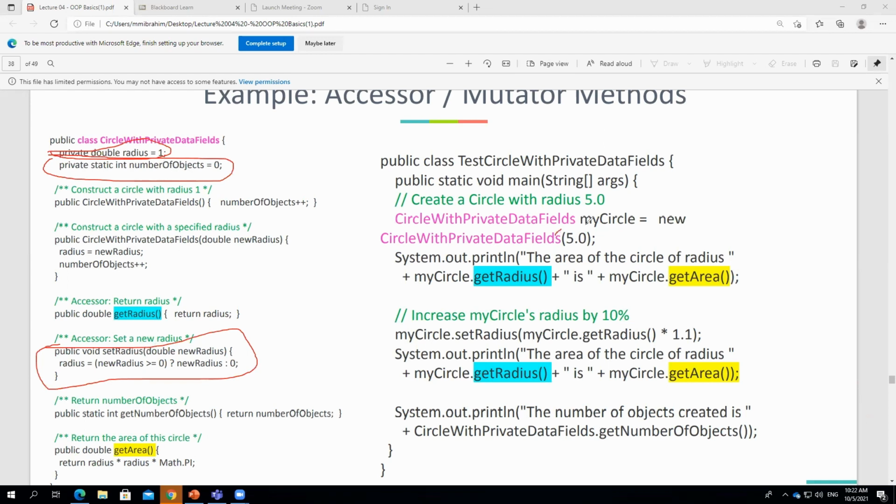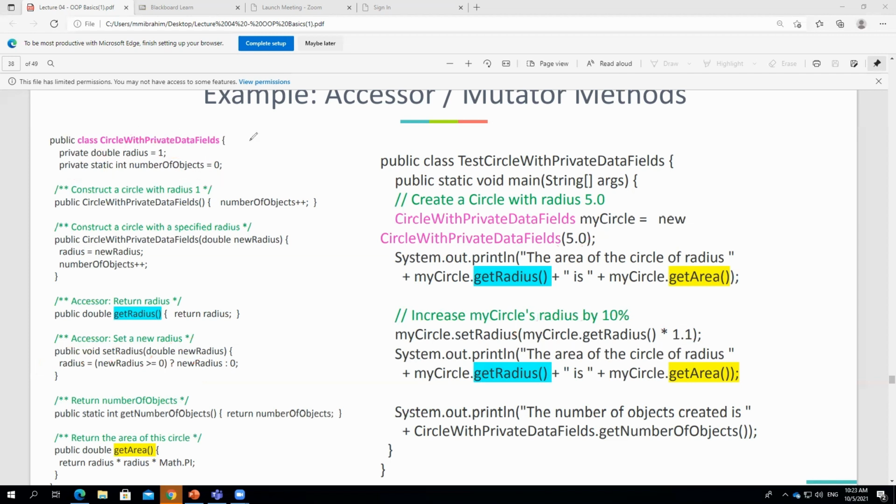You can create it with a value, that's okay, but you cannot modify it after creation because this method is deleted. So in that case, this class is immutable. This class is immutable if you have deleted this one because you don't have access to do anything with any value here.